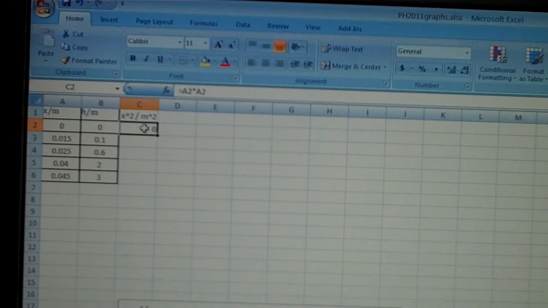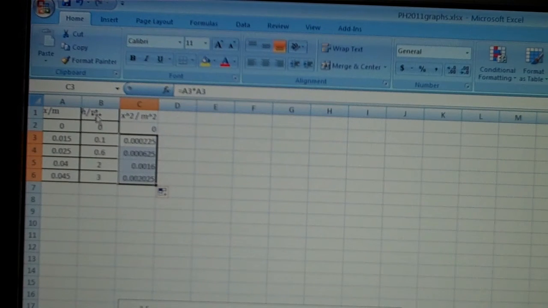And what I can do now is I click in the box and I move the cursor until it becomes a black cross. And when it becomes a black cross, I'm going to drag down, and what you should see is as I drag, it's worked out the same equation for the next row down. If I click on that cell there, you'll find it's worked out A3 times A3, that cell there. And I can just drag all the way down here, and it's working out those squared values for me.